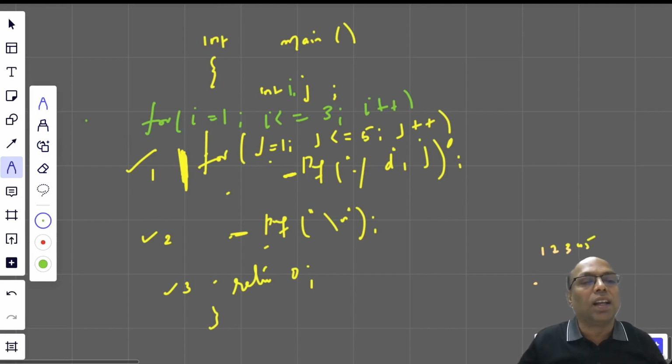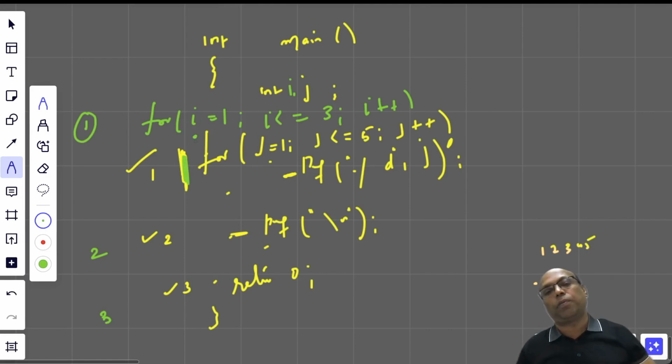Which are the 3? This is for, this is my second statement, this is my third statement. So what about this for? This for is a statement of this for. Therefore I have only three.